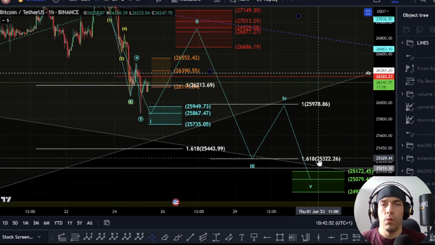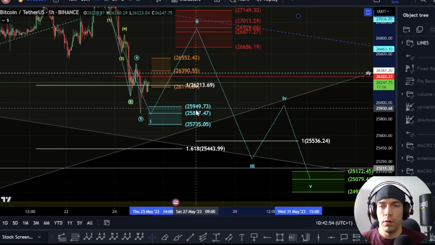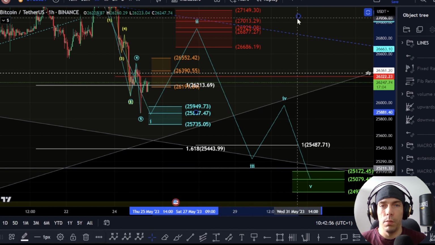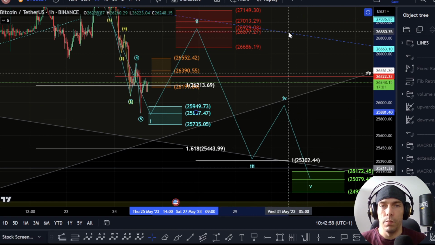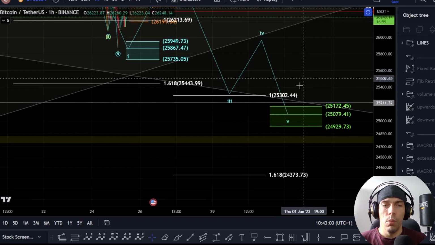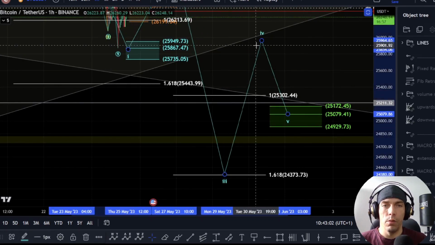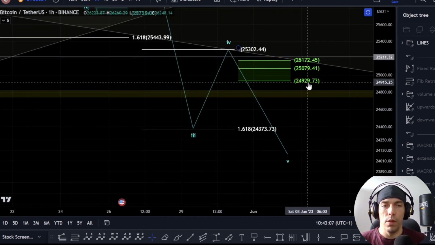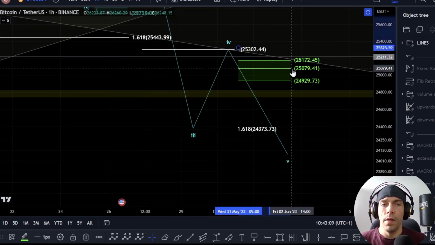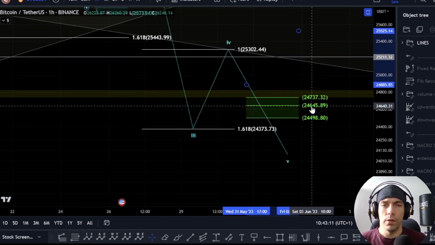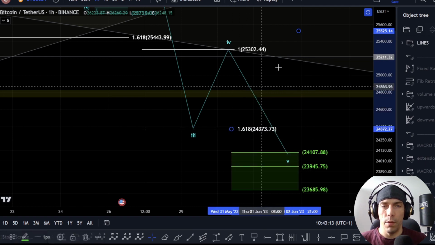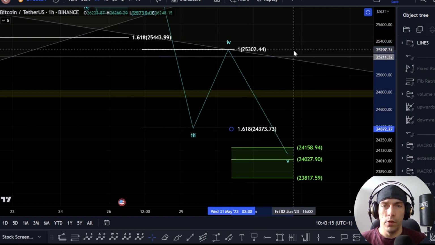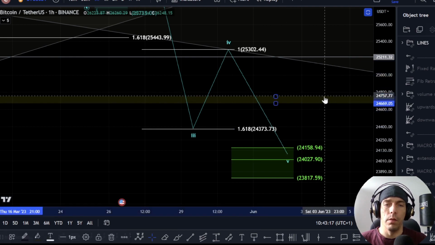Now, if we did see a move like this, obviously, these targets would have changed now, because we plotted this out before we had this lower low in place here. What we would be looking for is actually a bigger third wave, which could look to push us down towards this zone of this 24,373. Now, one thing that I want to say here is, obviously, we don't have confirmation of this yet. This is looking for that possibility of continuation.